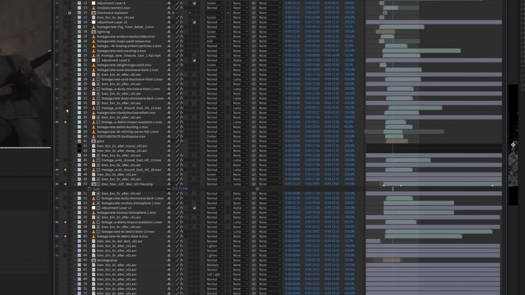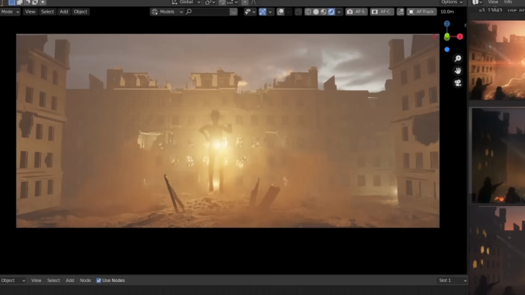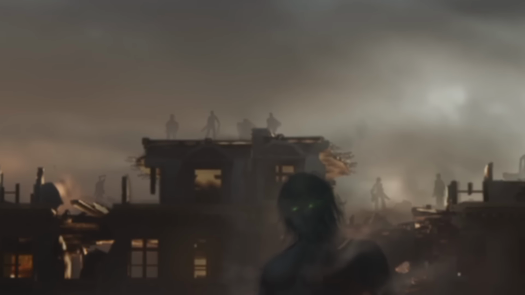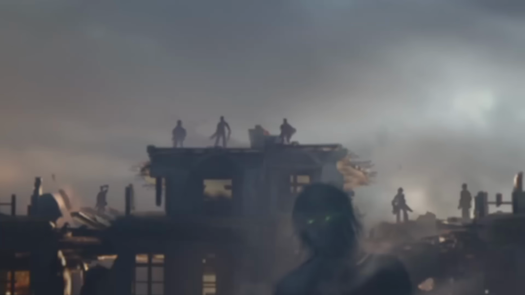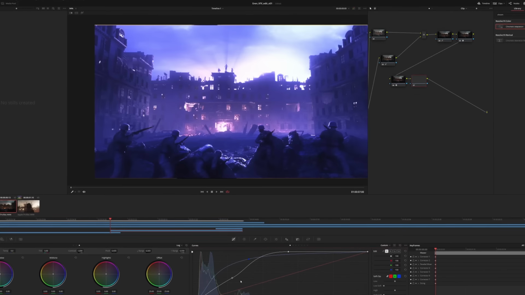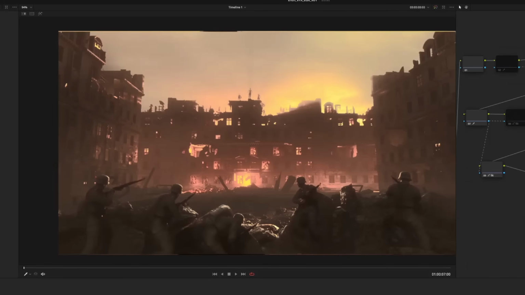Then I just had to assemble it all, add some little details to make it really look professional. Little bit of smoke, little bit of rocks, and just as a cherry on top, I also added some of the scout members on top of the buildings behind Eren. And finally, the last thing, color grading. I'm just going to adjust the color very slightly to make it look perfect. Just kidding, here's the actual thing. And now enjoy the final video.